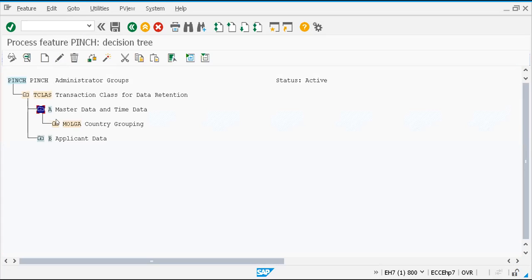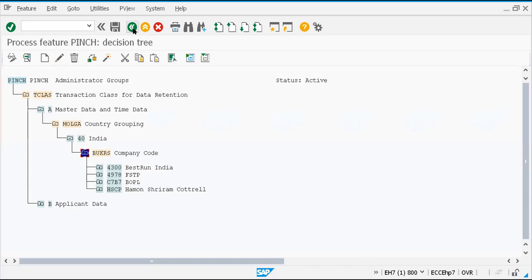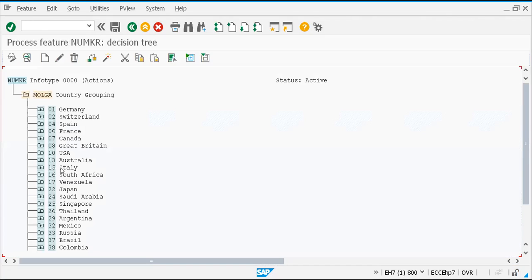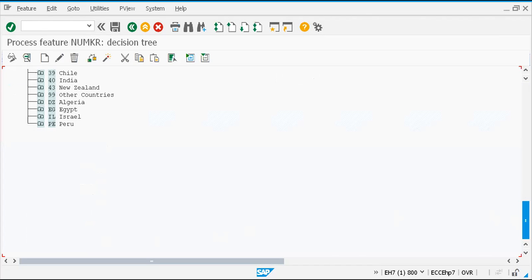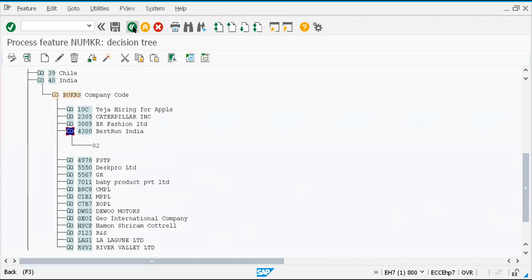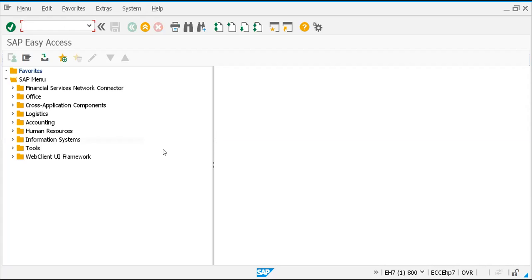You can check, because while hiring it will be required, so I'm checking all these things. Pinch and numker, other things you can check. Let me check for India. Okay, directly company code wise we maintain, which is fine.